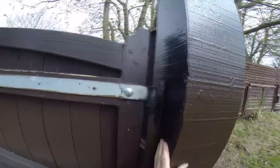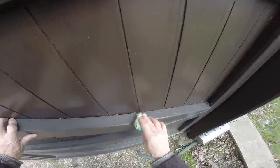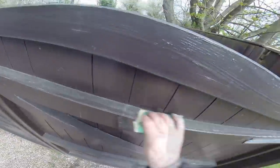What we do is back everything. Right, let's do the inside. So, fence posts done, as you can see. That's sealed them up pretty well. I'm just going to sand the wood for this down, get the flaky bits off. This is the side that the actual weather hits, being prevailing southwesterly.